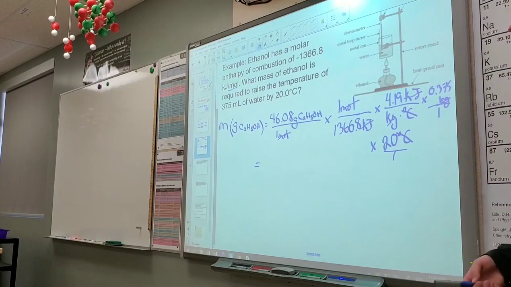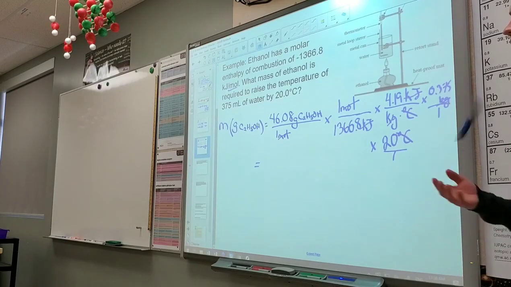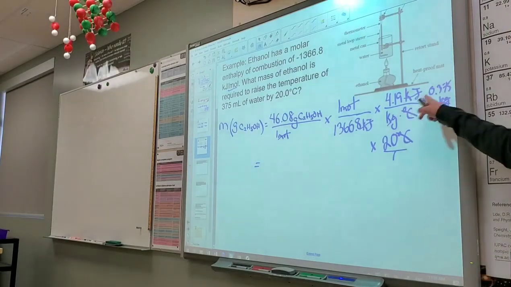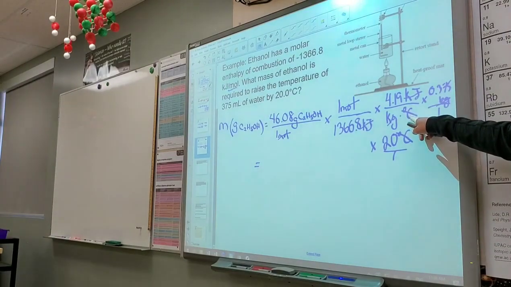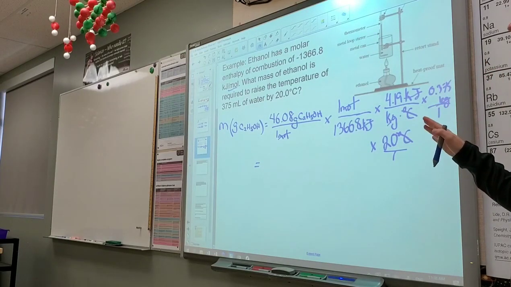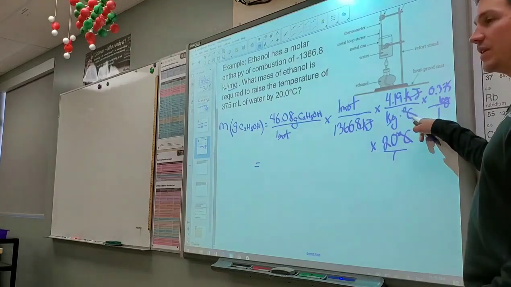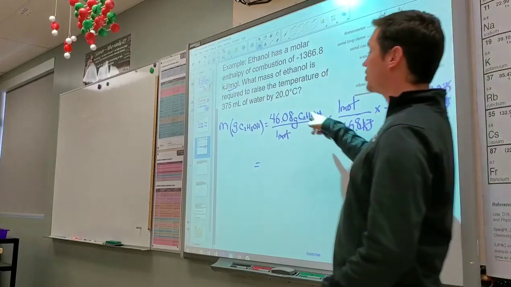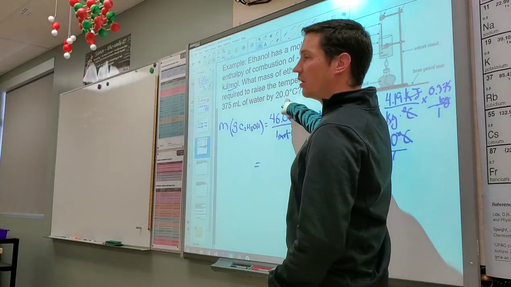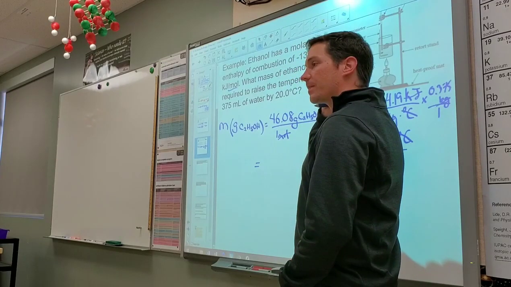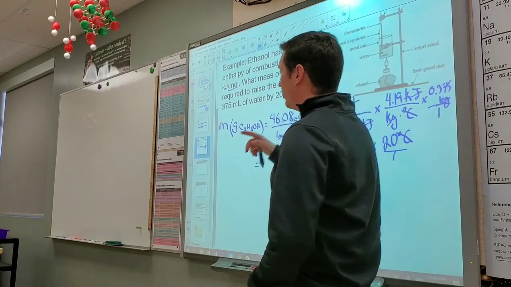Fire away. It's kind of similar to last time, but I'm confused. Why are you adding the temperature to the multiplication in this equation, but in the other one we added it? This degree Celsius is always a change in temperature. The only way we can get rid of this degree Celsius is with a change in temperature. Do we have a change in temperature? Yes. So in the last equation we didn't have this ratio, so that's why we had to add the temperature, essentially what you're saying?